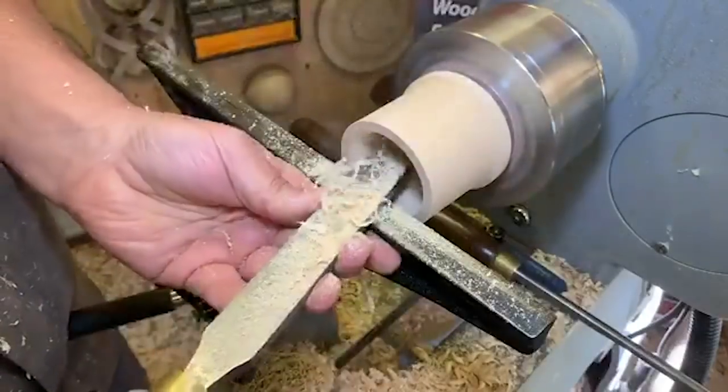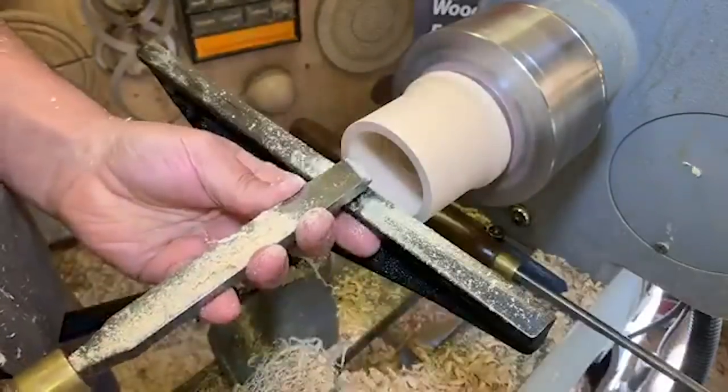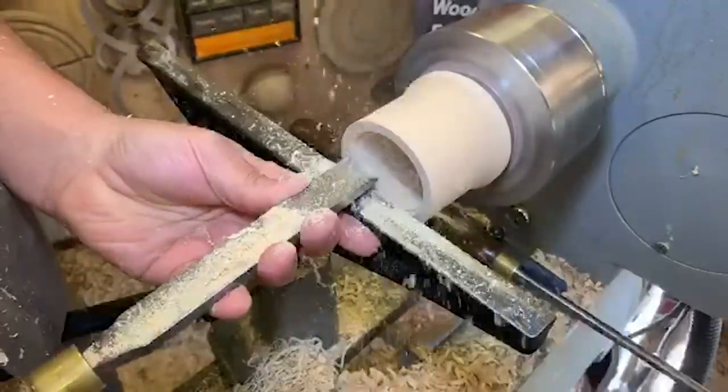Oh, what wood are you using? This is rock maple. Really, really hard stuff.